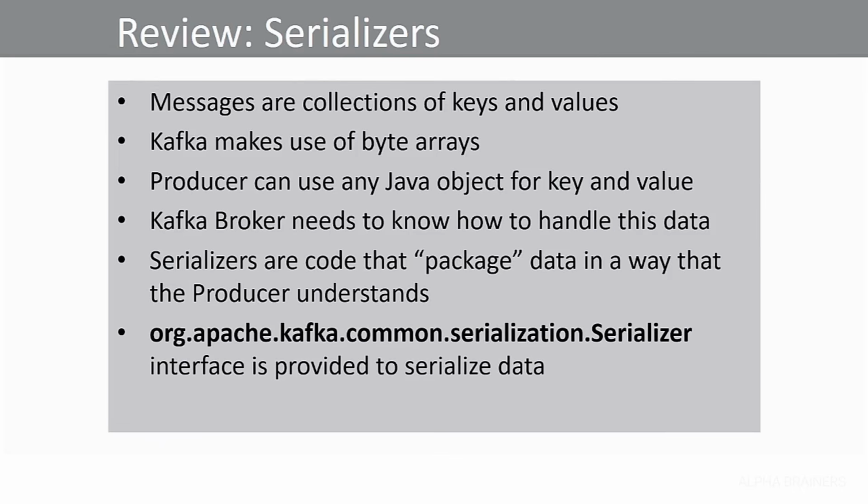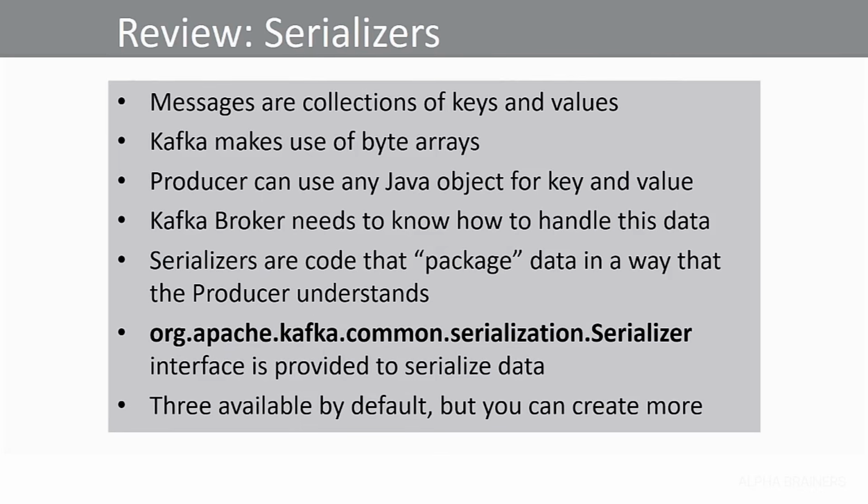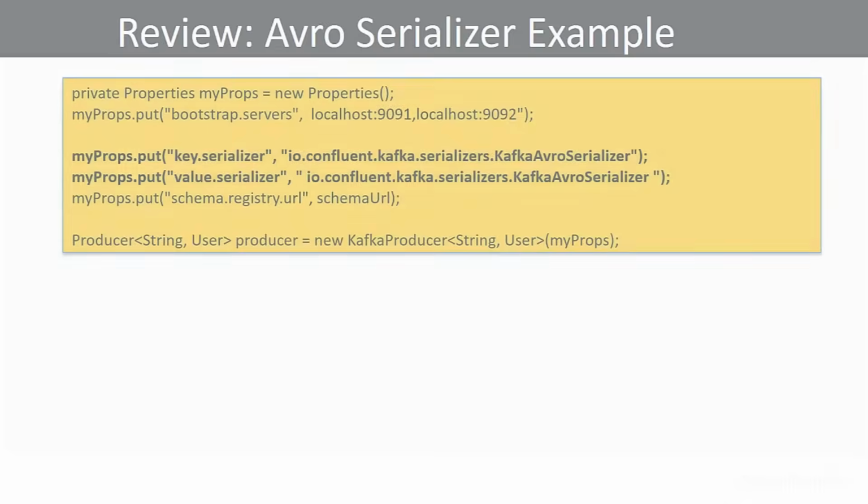And we talked about the fact that there are some standard serialization techniques we can use, three of them by default, that are provided by the org.apache.kafka.common.serialization.Serializer interface. We also talked about a couple of other ways we can use serialization. Avro, for example, is one of the ones we talked about before, and here's an example where we actually made use of an Avro serializer. You're going to see that the way we do the deserializer is very similar to this technique. It's going to be pretty simple and straightforward, I think.